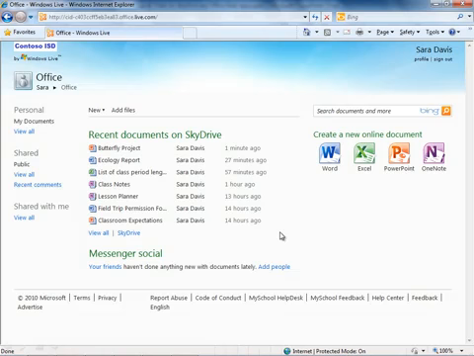Because of that, you want to think about Outlook Live as the primary place to go for communicating with other people. So whether it's emailing, whether it's looking up someone's contact, all of that type of activity, you want to do it within Outlook Live and not necessarily within Messenger Social. Messenger Social is still here because what you have is essentially the public version of SkyDrive made available for you as an education customer. What I mean by that is if you already had a Windows Live ID, like a Hotmail account that you had in the past, or maybe you've gone out and created one for yourself as a consumer, you would basically get the same SkyDrive experience as you'll get logging in with your Live at edu account.